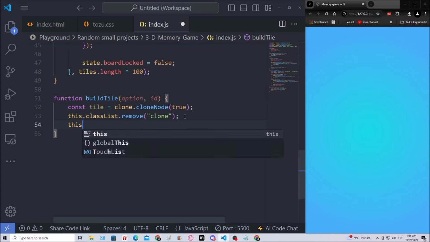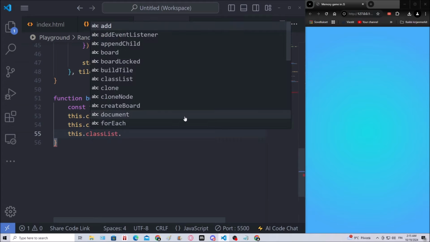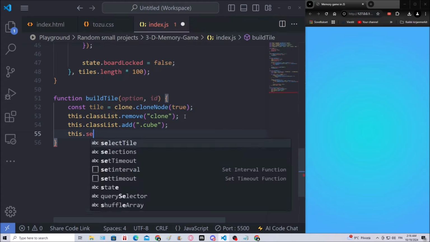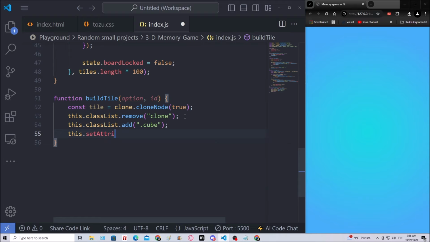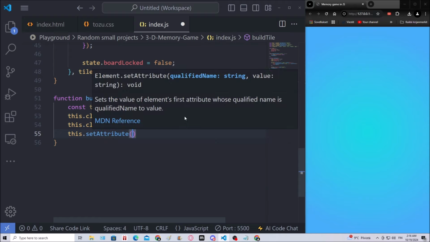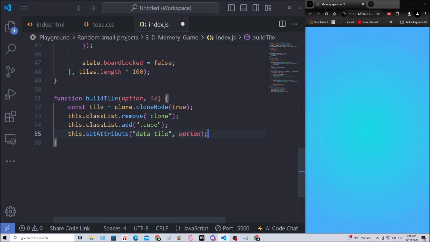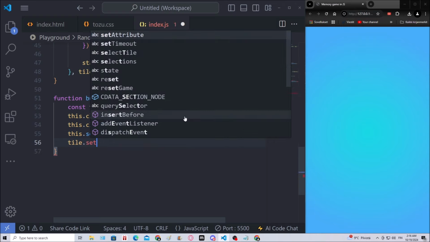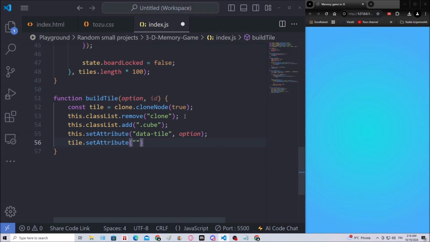Then this dot classList dot add cube and classList dot actually no, setAttribute. So we're gonna set the attribute data-tile and option. Here we go, and return tile. Okay.